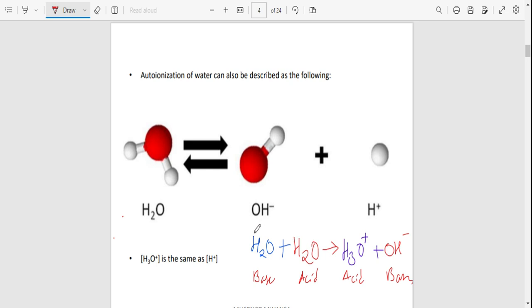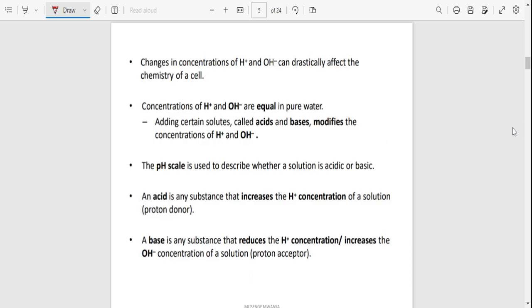So if you look on the reactant side, here you have got this water and then this one. So you have got H2O and H3O plus. So the one which has got more hydrogens is called an acid, and then the one with fewer hydrogens is a base. Same with these other ones in red, you have got H2O, and then on the product you have got OH. So the one with more hydrogens is going to be the acid. So meaning this is going to be the acid, this is going to be the conjugate base. So the conjugates just differ from each other by one proton, which is a hydrogen ion. Right. So basically that is water.